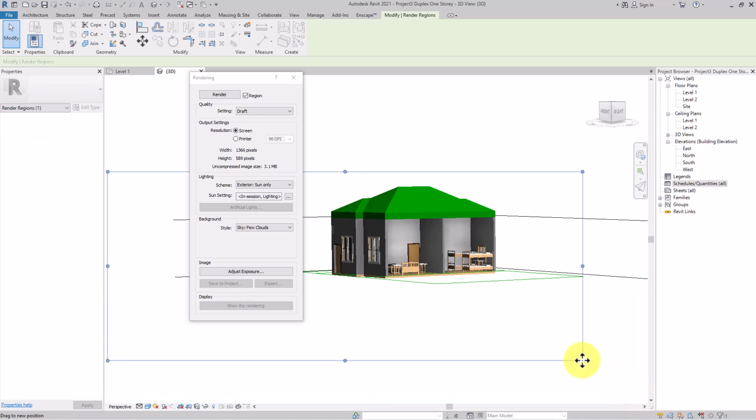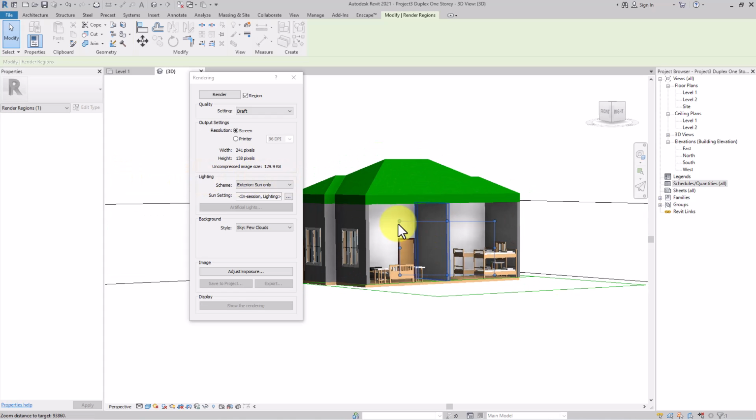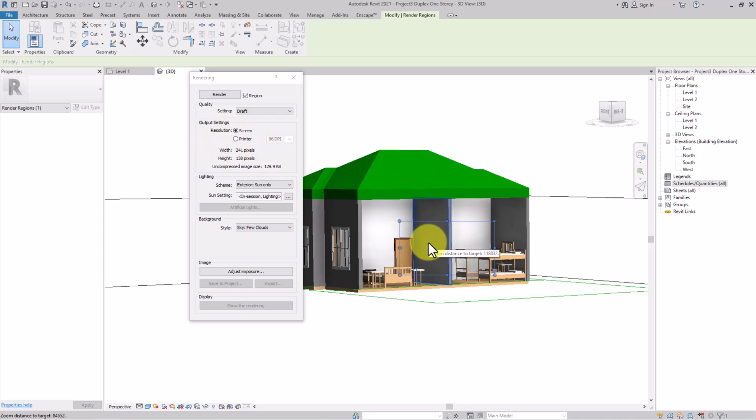Click here. So whatever region you want to render, you can just make this region as well, so it's going to render only this region. Let's see, I have made this region. I want to just render this region from here, right? So now the quality you have to set: medium, high, best. If you want to produce the best quality, it also depends on how good the specification of your computer is. I'll go to draft right now, resolution and screen. If you want to go for print, always go with high quality, 300 dpi, dots per inch.